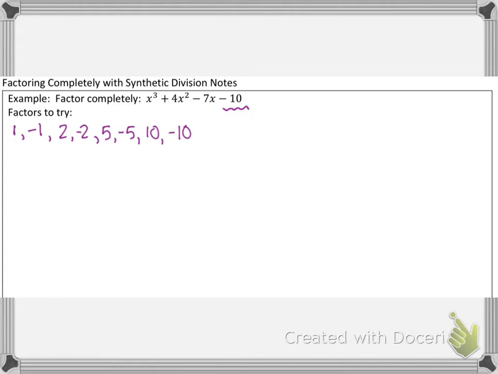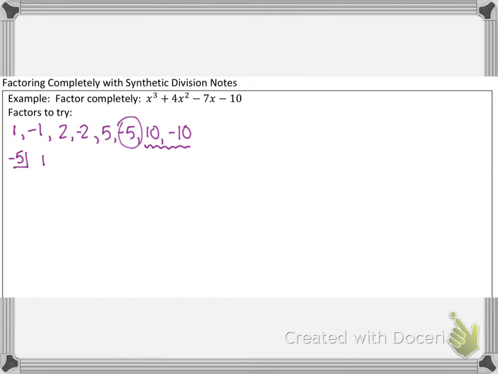So really, I don't know the answer to this problem. I'm just going to guess one. I'm going to guess negative 5. And a clue is when I make up these problems, I don't usually make them up with the biggest factors. So you might not want to try the biggest factors. I just tend to choose smaller factors when I create the problems. So I'm going to put the negative 5 here.